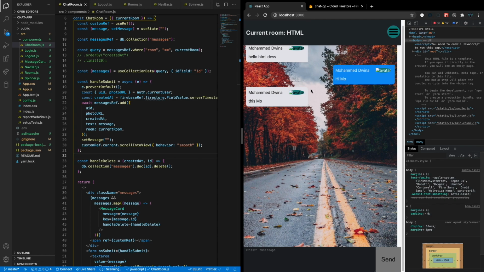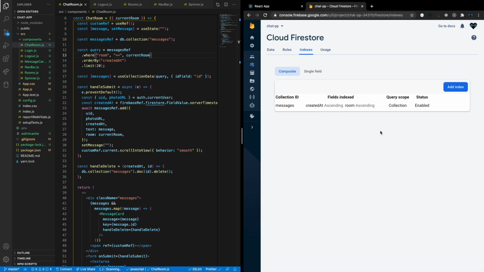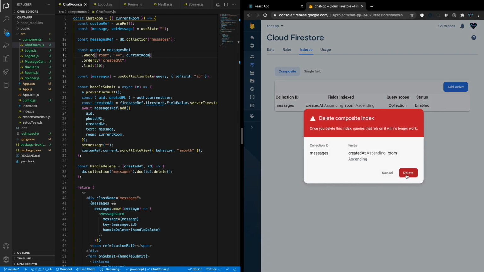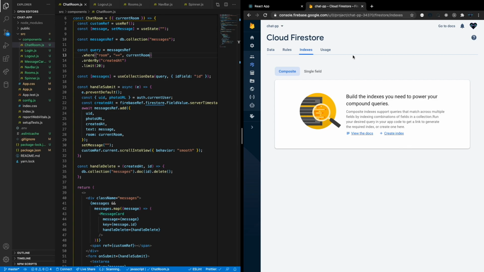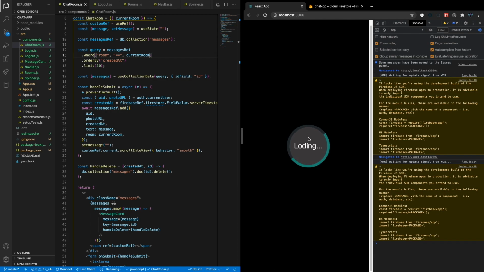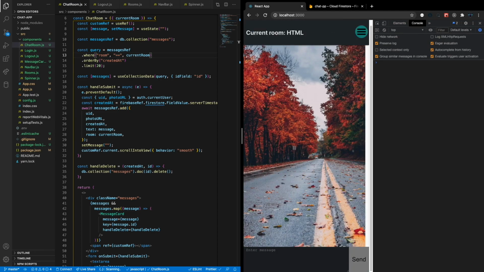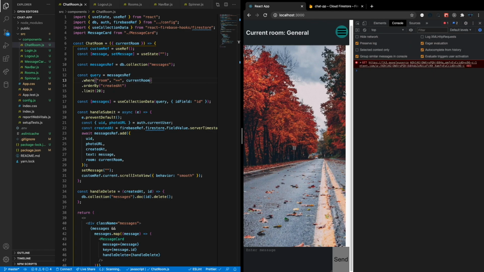But if you see the order now, the one we skipped earlier, the order is now mixed. We need to fix the order issue, so that is still not working properly. Let me go back to Firebase, where I added this earlier. Let me remove this again, and see if I can get that warning and dynamically create these indexes. If I reload again, let's see if we get a console log or an error. If I go to the HTML room and try to add any dummy message, nothing happens.